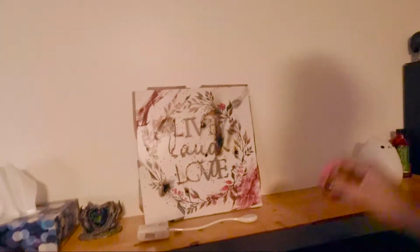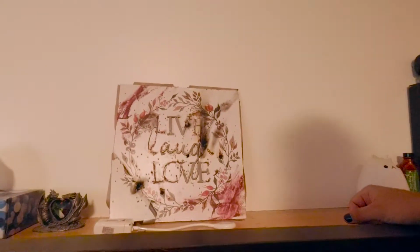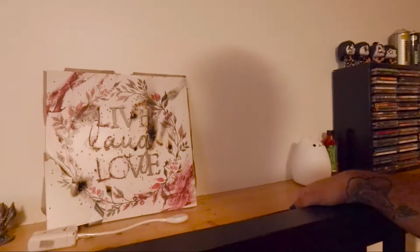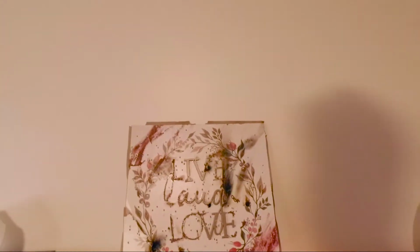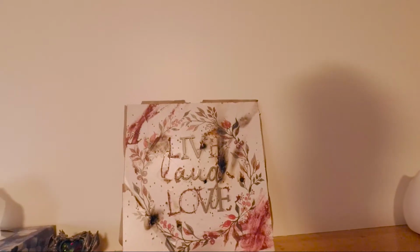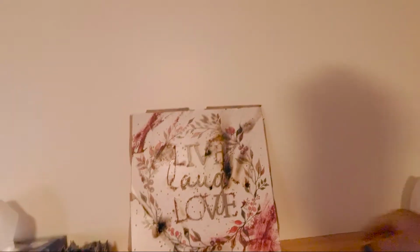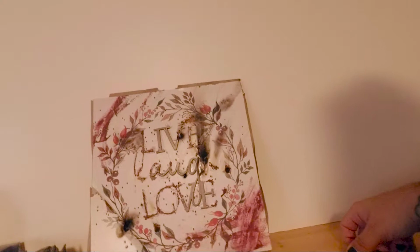And this was more of just a fun decor piece because they know that I hate this basic stuff, like the live, laugh, love kind of stuff. It's a running joke now too, when we see that stuff, we snap it to each other. But so him and the other guitarist, Mike, they went out and started shooting. They bought a bunch of these at Value Village or something, and they started shooting at them. So there's all this scatter shot here, and then he took it and painted on it a bit and burned it and roughed it up a little more.